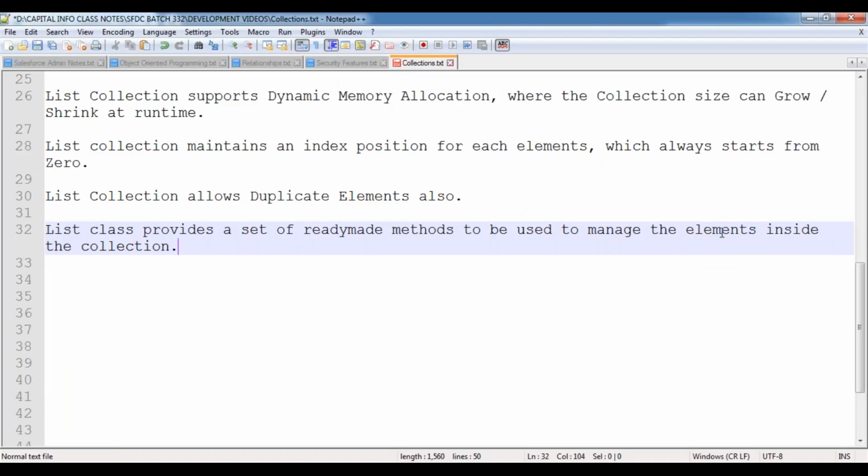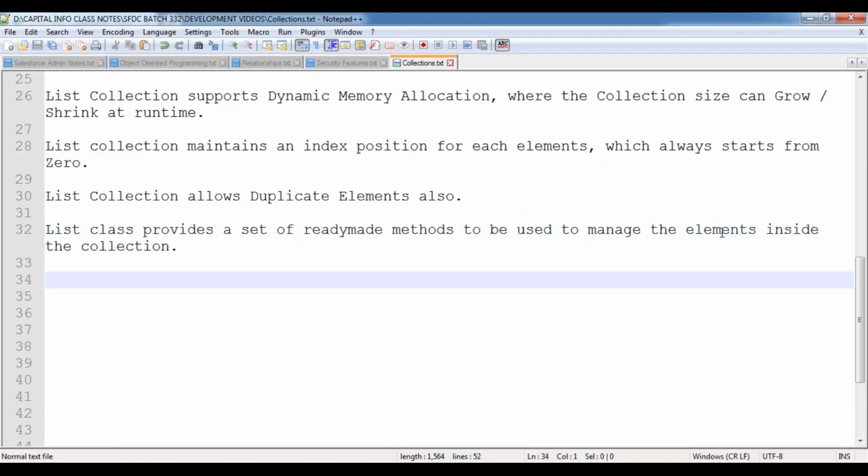We are using some set of ready-made methods which have been given by the list collection class by default. By using these ready-made methods, we can manage the elements, like insertion, removing the elements, searching the elements, arranging the elements. Everything we can do with the help of these ready-made methods.